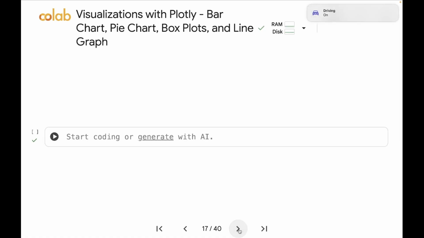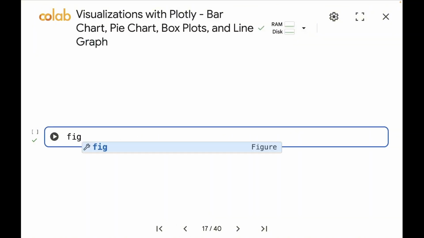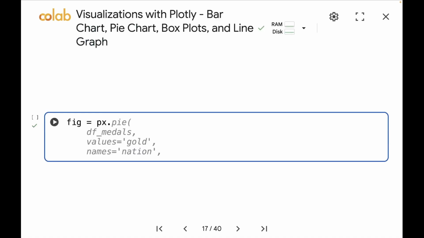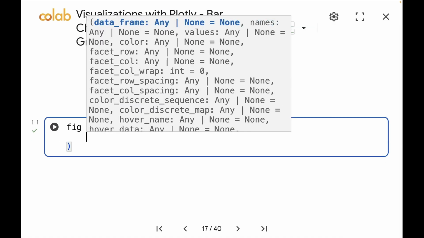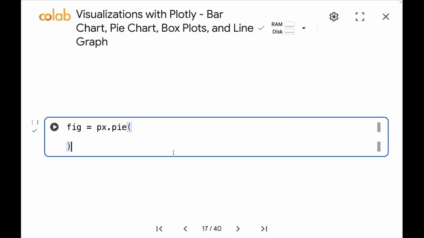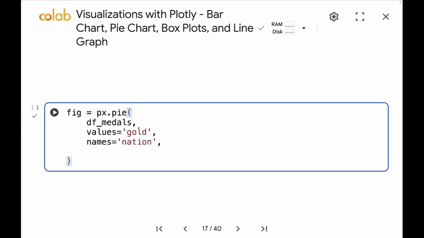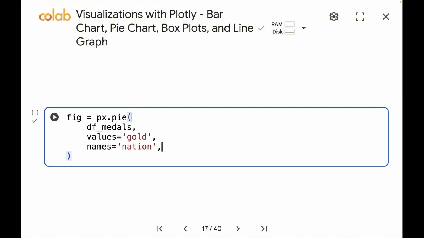Okay, so let's try to implement the pie chart. It's not going to be much different, but let's do it very quickly this time. Okay, so first of all, fig equal to px.pie. Okay, and let me actually directly accept the Gemini hints and do some modification if necessary. Now, as we can see, after accepting the Gemini hints, we have again three inputs for the pie chart. Right? px.pie is for pie chart.